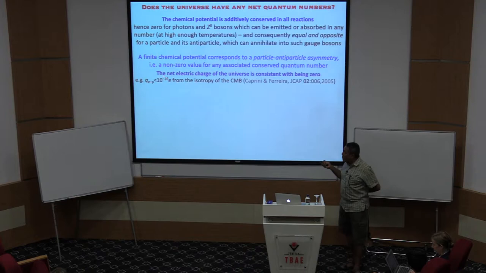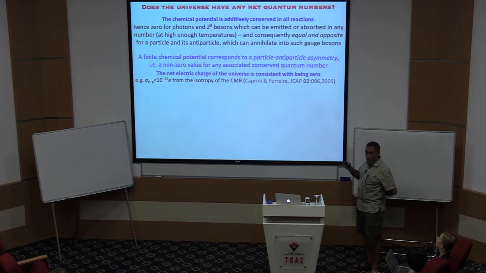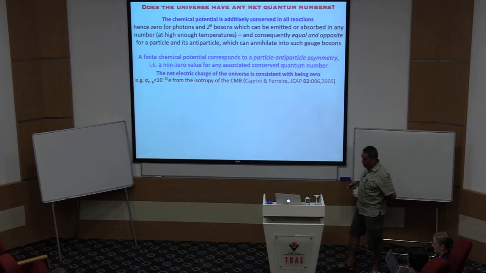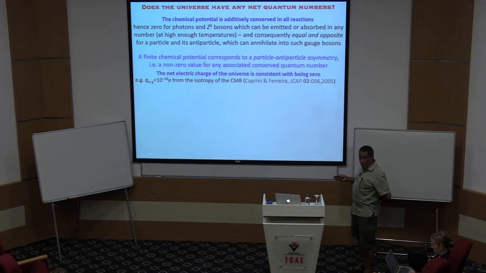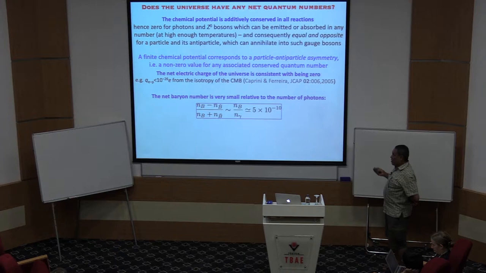So this is the recent paper, well, recent, 2005. But you see, just maybe you'll think of some other mechanism by which you can improve this further. Now, this is quite small, but it is actually not that small in the sense that at this level, you would still have electric fields exercising an important effect on cosmological processes. So maybe one can constrain it further. Obviously, if you are the kind of person who thinks that the universe emerged as a fluctuation from the vacuum, it better have zero of any conserved charge. And actually, the real universe is not far from that.